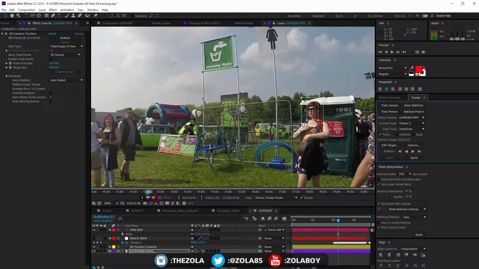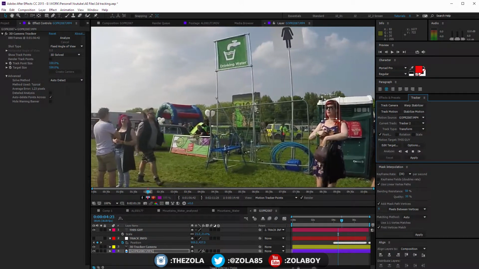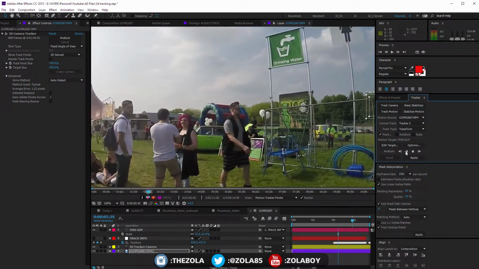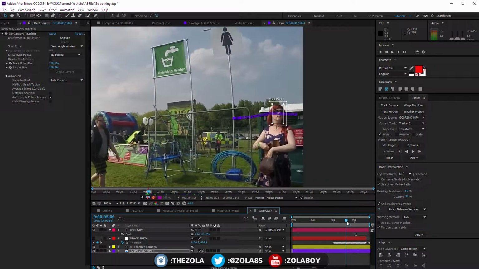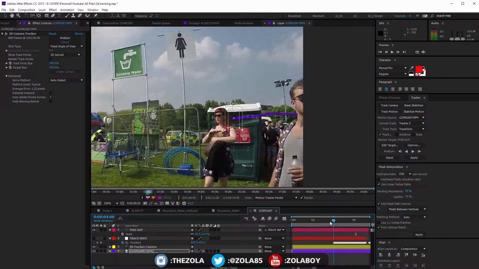Just try and search for that kind of pattern. Her head is quite long, so we're going to make this search area that big. Basically, the bigger this search area, the smoother your track is going to be, but probably less accurate. The tighter it is, as long as she doesn't move too radically in the frame, it should keep up and be accurate, but it might be a little bumpy, so you need to figure that out. And again, I would track the target, and I would just track forward. And again, it's done a pretty good job up until the point where she goes off screen, obviously.